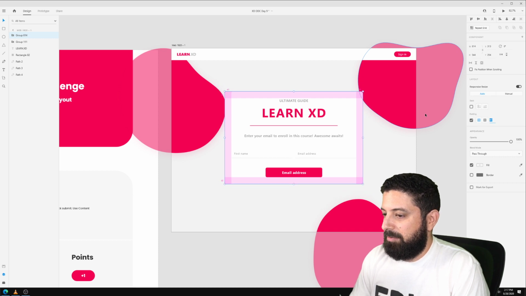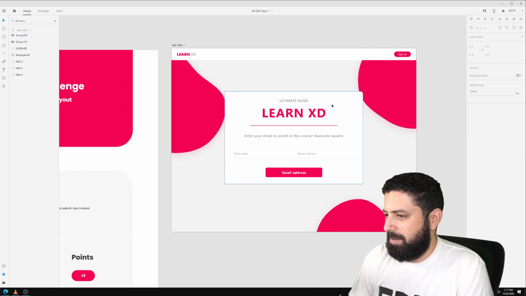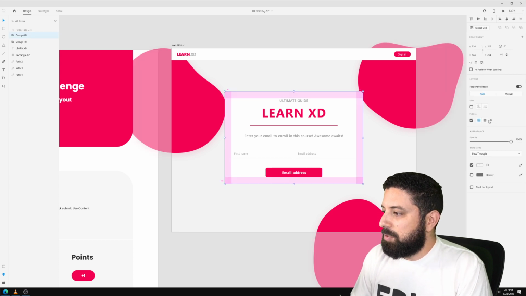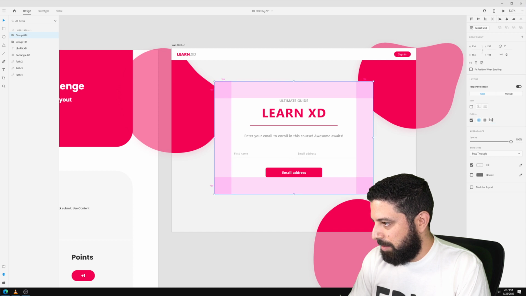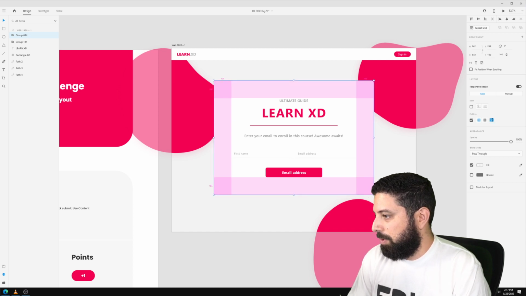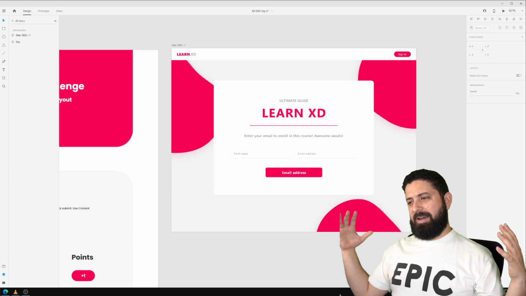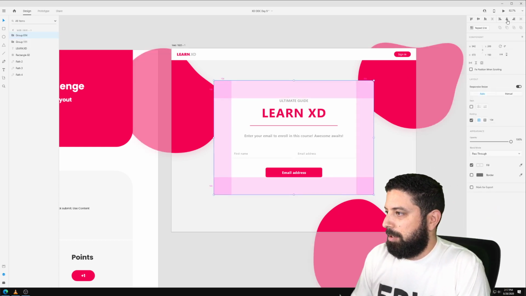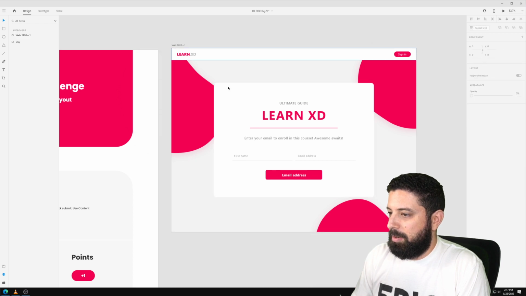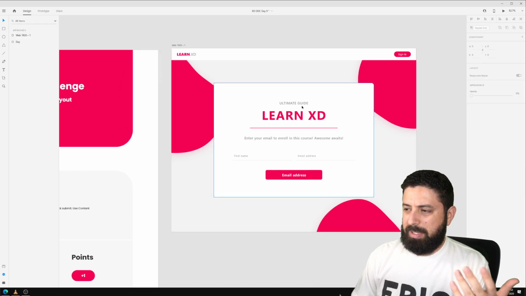But maybe what I want to do is play around with this. So I want to have either more or less space. So if I come in here and I say 40, that feels crowded. So you know what? I want to amp that up a little bit. Let's go maybe like 104. And now I feel like I have this nice airy section on my page, and I can space this all out, align everything. Really cool, really easy.